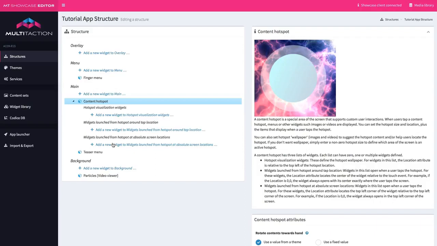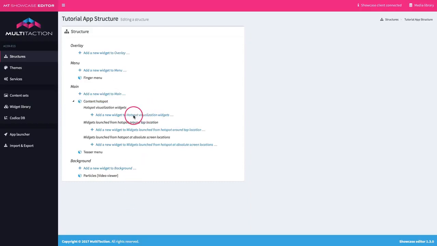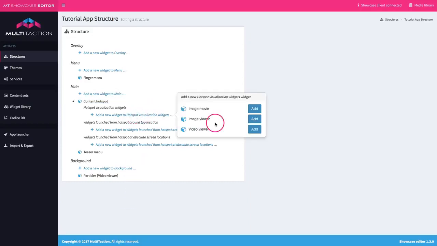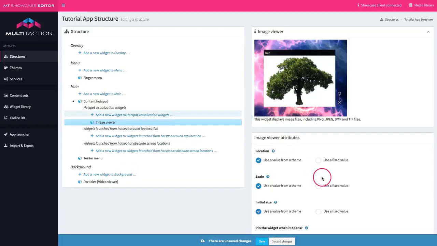In this instance, we're going to use a logo, and we're going to have the logo launch into the website for the company, and we're going to put that in a specific location. So let's go ahead and get that done. Okay, so let's start by creating the hotspot, and first of all, I want to add a visualization, so I'm going to use an image viewer, and this will be the widget that I use to show the company logo, which I'll be using as my hotspot.